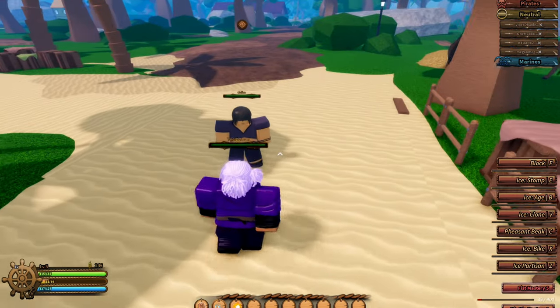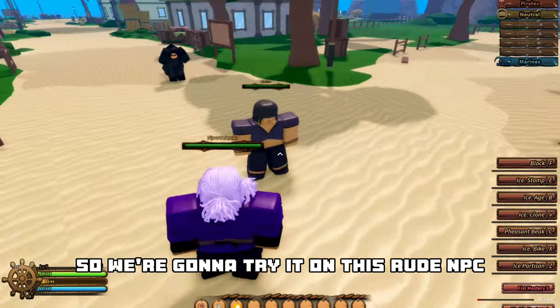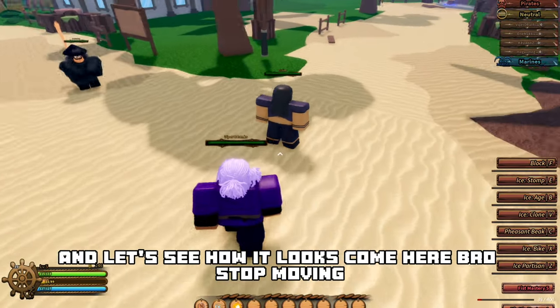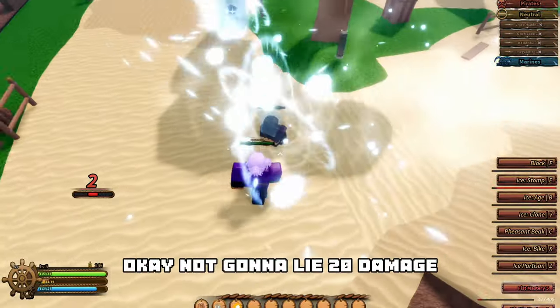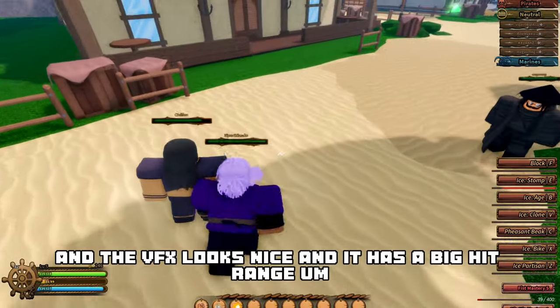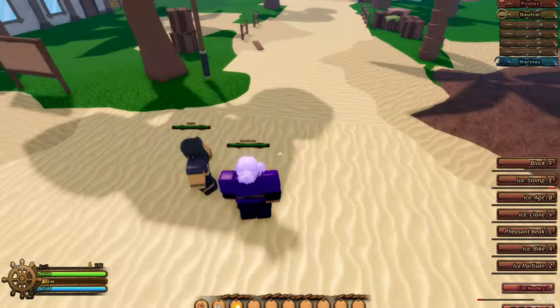All right, first move we're gonna use is stomp. So we're gonna try it on this rude NPC, and let's see how it looks. Come here, dude. Stop moving. All right. Okay, I'm not gonna lie, 20 damage. That's pretty good. And the VFX looks nice, and it has a big hit range. All right, let's do the next move.